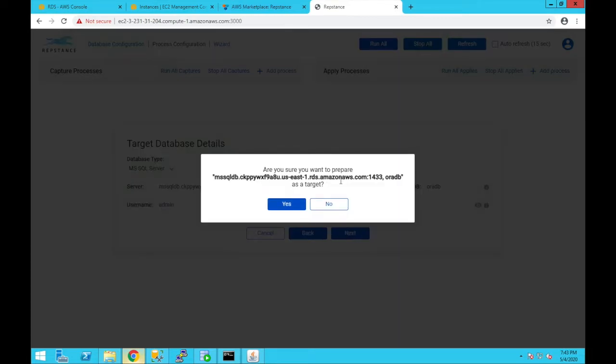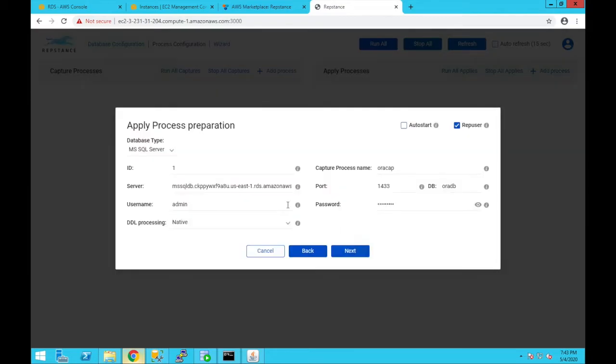We're going to prepare the target database. The next step is to configure the apply process.